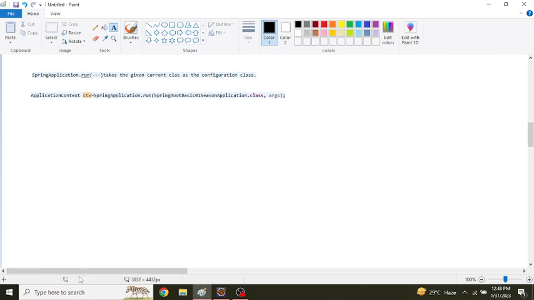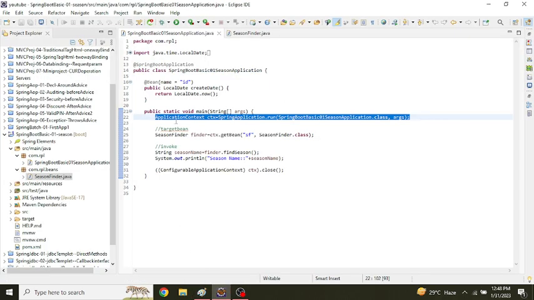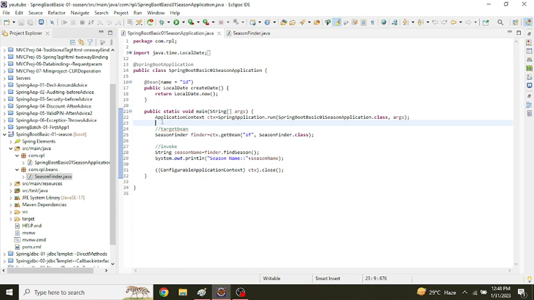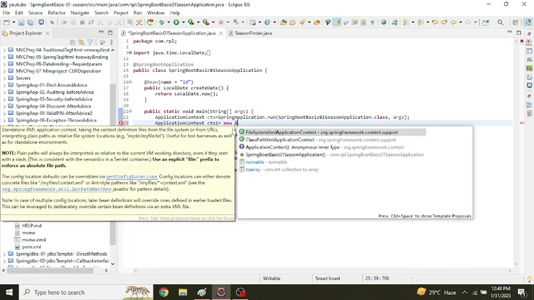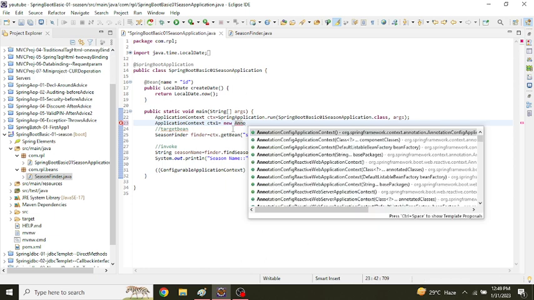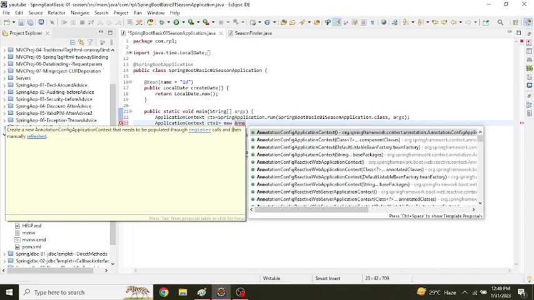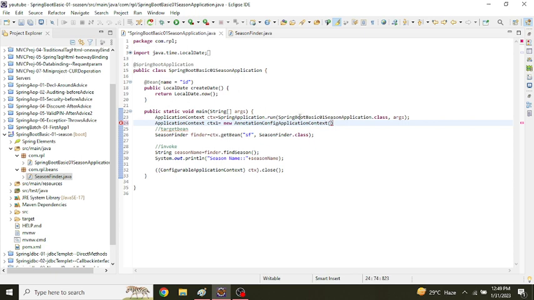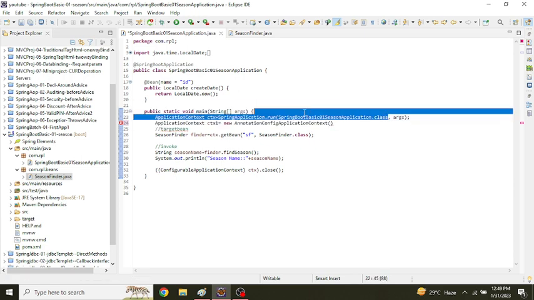This line is our Spring Boot line, and our Spring line is like this: ApplicationContext ctx equals new AnnotationConfigApplicationContext, and there we pass this class.